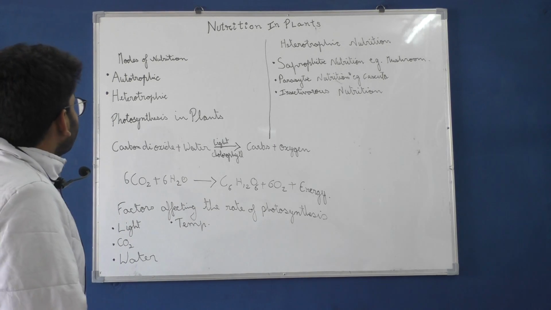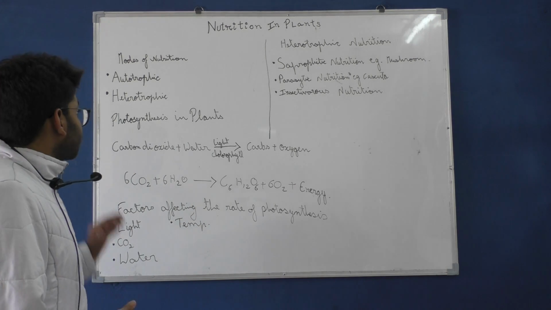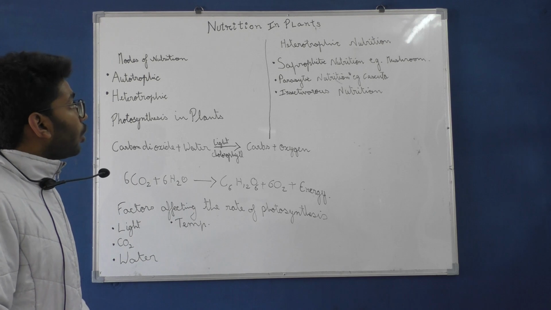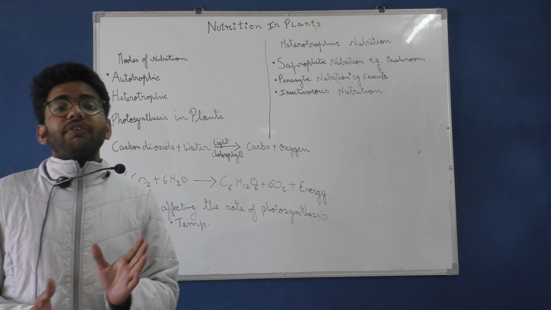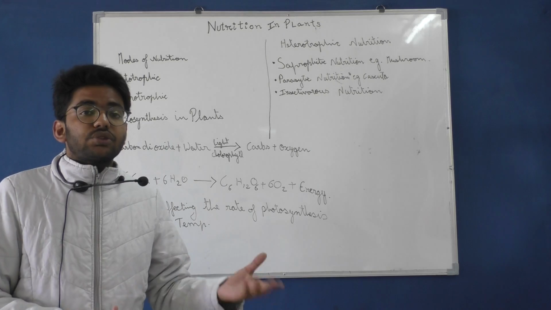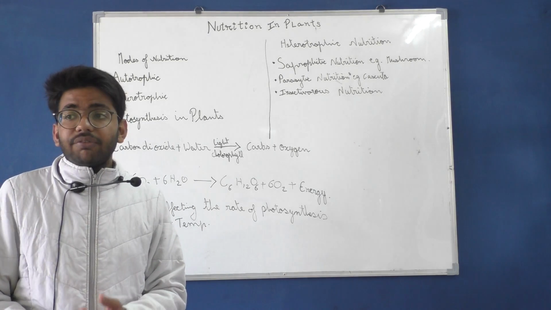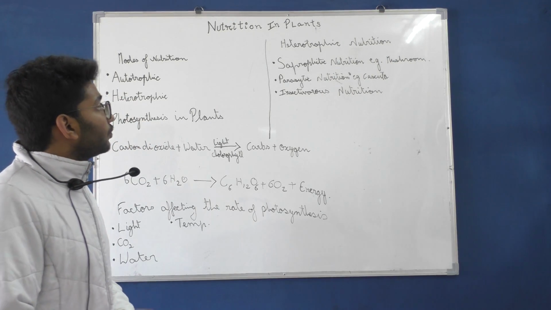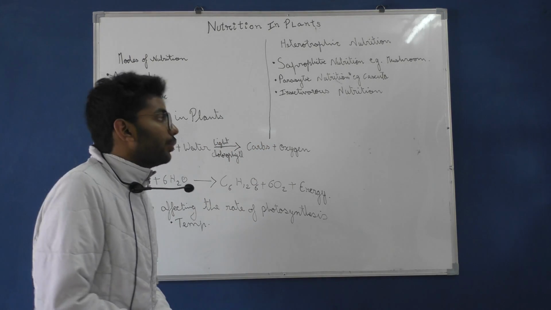Now basically we have talked about autotrophic plants, the plants which produce their own energy, and the process is known as photosynthesis. Now we are going to talk about heterotrophic nutrition. What is heterotrophic nutrition? Heterotrophic nutrition is a form of nutrition in which plants get energy from another source. From other plants, they can get from insects, they can get from a host. There are different types of heterotrophic nutrition which involve saprotrophic nutrition, parasitic nutrition and insectivorous nutrition.